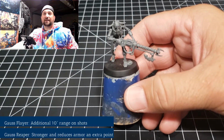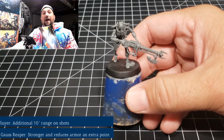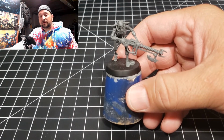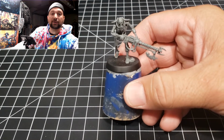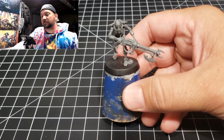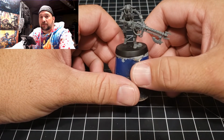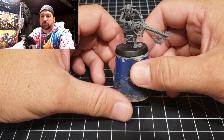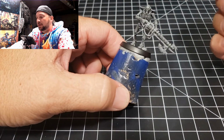Anyways, again, I don't play. It looks like a lot of fun, but I haven't gotten around to it. But I have a lot of pieces. Probably one of the worst built armies ever. I don't know if it's worse, just points wise. Anyways, we're not here to discuss tactics. We're here to discuss painting.